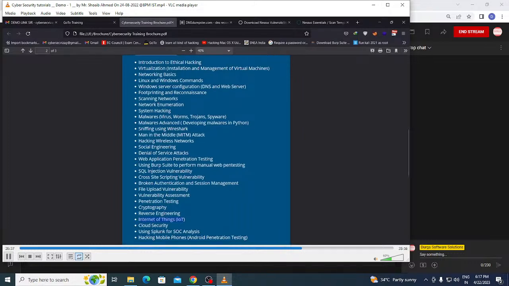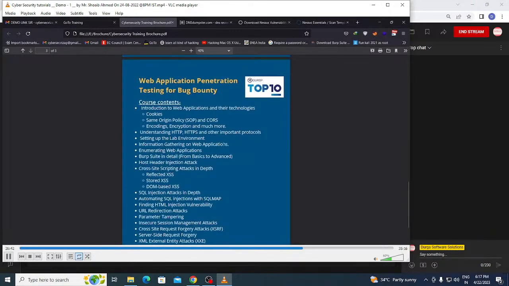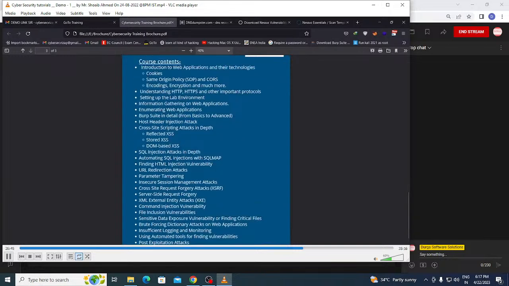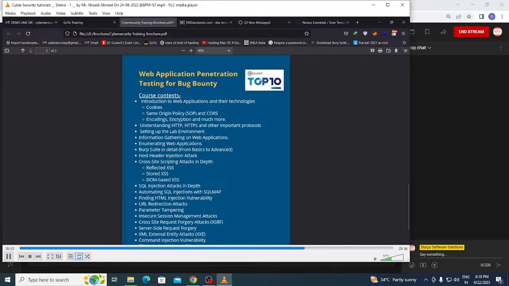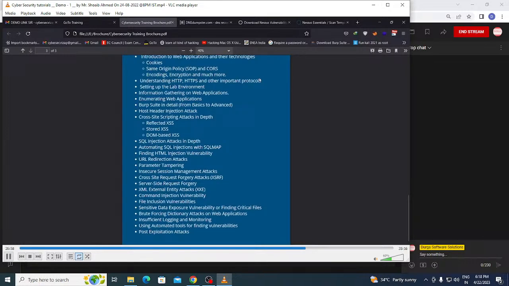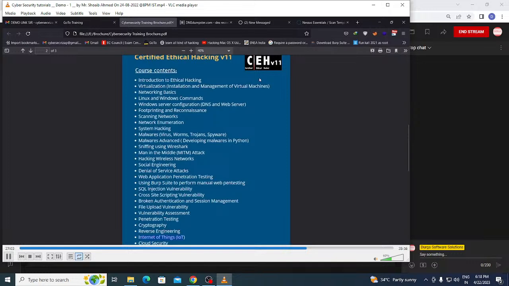If you want to learn anything advanced after CEH is done, then you can go with advanced courses such as web application pen testing for bug bounty. This course is specifically designed only for website security testing. In this, we'll be going with OWASP Top 10, an organization which gives you the list of necessary vulnerabilities that you have to test for. This course only focuses on web applications, nothing else. After CEH is done, you can choose a specific domain depending on your interest, whether it be website security, Android security, network security, cloud security and so on.